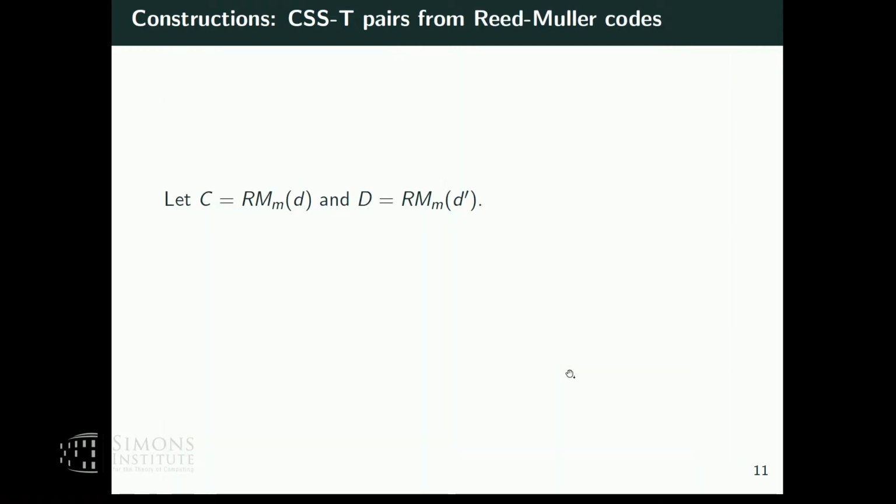So the paper that was mentioned earlier that showed up on the arXiv this year with Bolkema and others, they studied Reed-Muller codes that were CSS-T, and they were looking at a pair of codes, perhaps like these two codes here, C and D. And it's a natural source of examples for any of us to start with Reed-Muller codes, especially if you're someone who likes evaluation codes like I do.